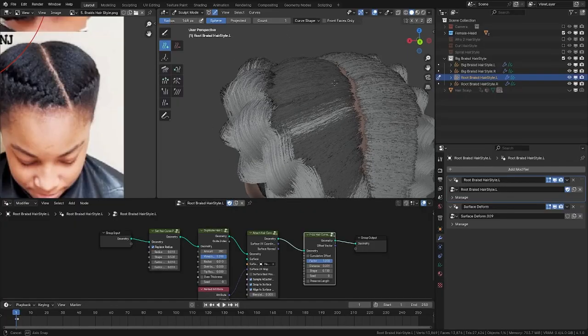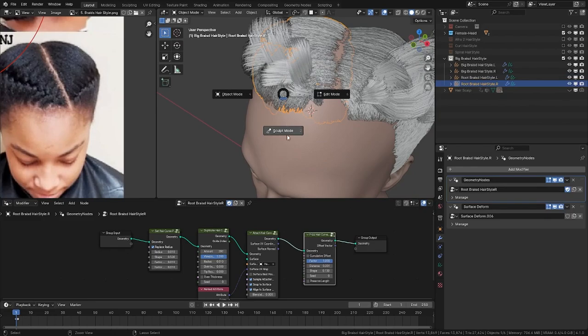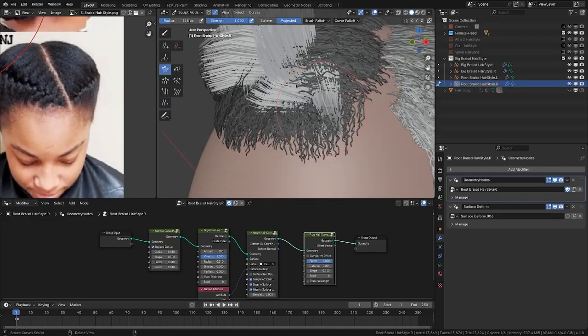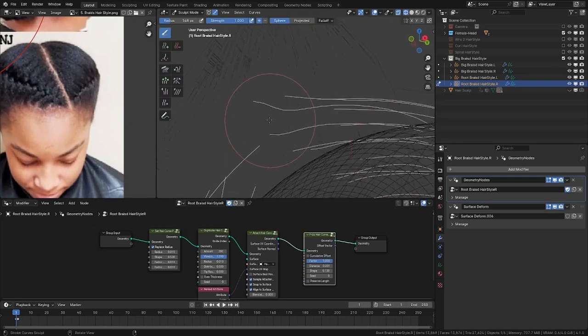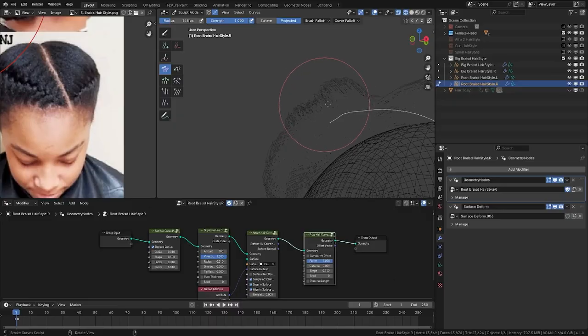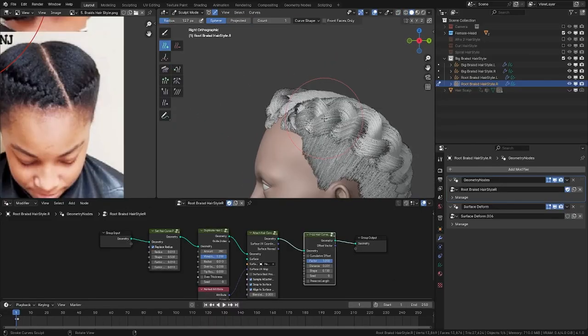So here add, and here on the right you can add a little bit. Yes, this is enough. So I think this is enough.